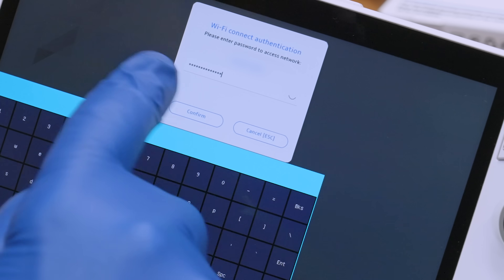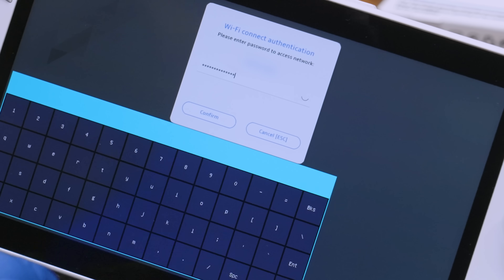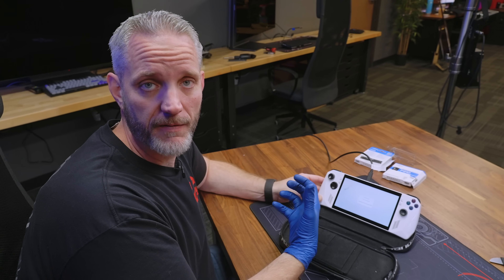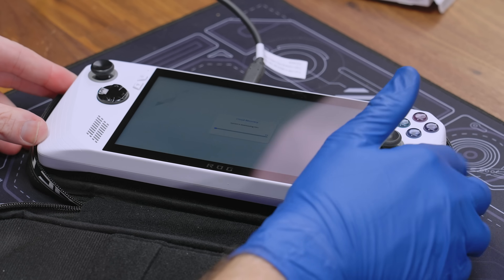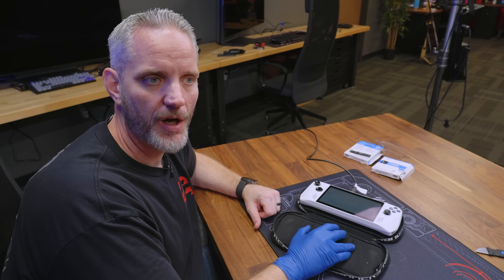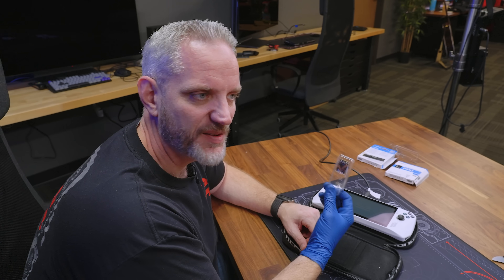Tap in the little down arrow right in the field and it brings up a full keyboard so you can type in your password — especially useful if you have a complicated one. It found our cloud recovery file online. Go ahead and say next — it's ready for download. It's now doing a system download of all the system files, creating the operating system partition and all of that via cloud. Let it go. What's going to happen is it's essentially setting itself up as an out-of-box experience — it's going to be as if you just bought it from the store. You're going to have to download all your games again. The downside of having only one drive slot means you can't expand storage while leaving the OS intact — you have to reset it.